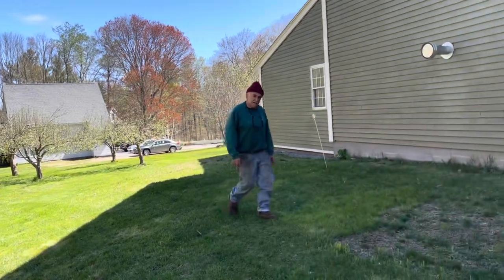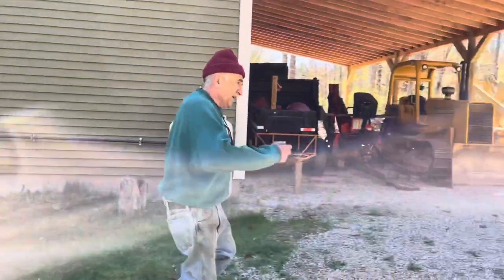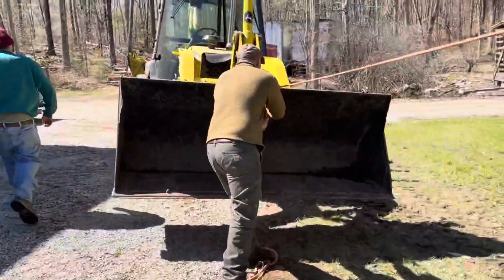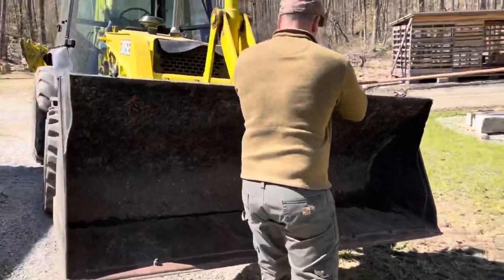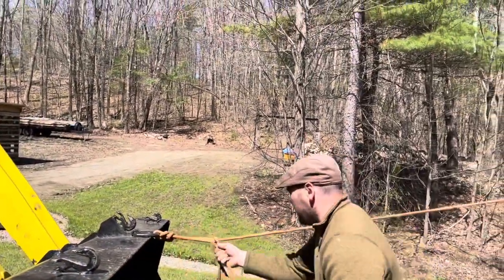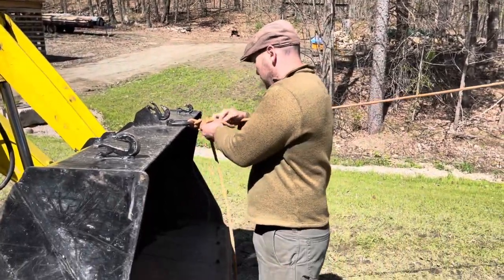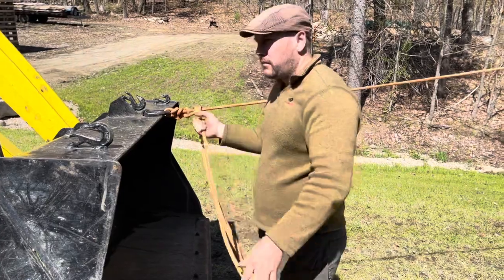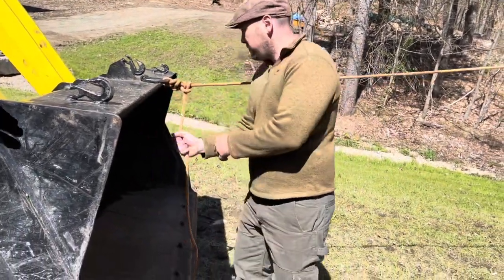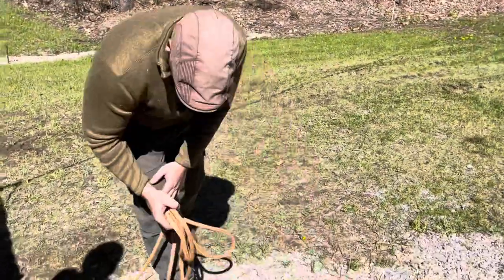Yeah, but then what about the garage? It's going to miss the garage, but it's going to hit this way. You ain't pulling it all the way over. You're going to put tension on that thing, and then when that pulls, it's going to end up being straight this way. You ain't gonna pull it all the way over.